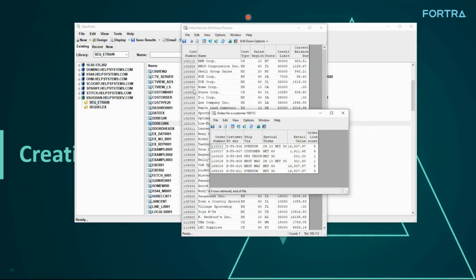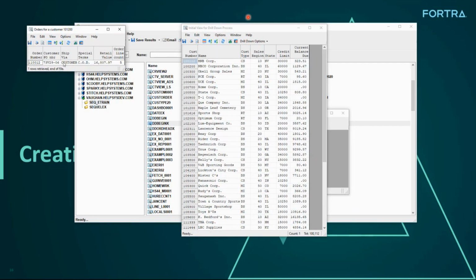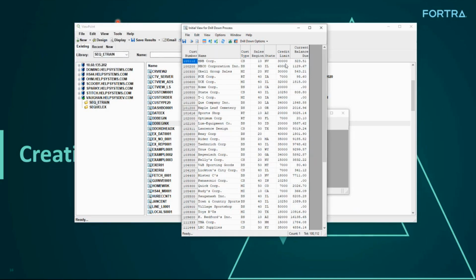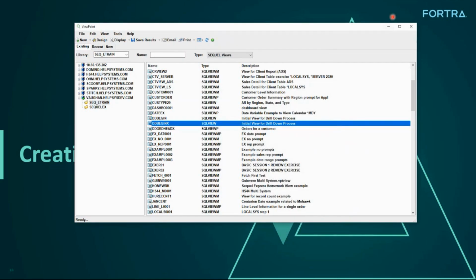So let's pick one more. I don't know if Maple Leaf Company has any orders. Well, let's take a look. And yes, one line. And so we get drill down through the option file. And that's a subtle difference in how the two work.